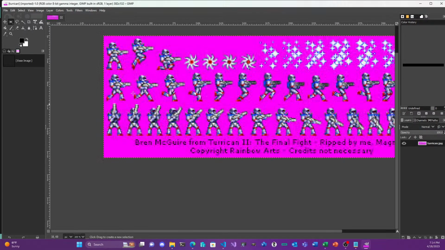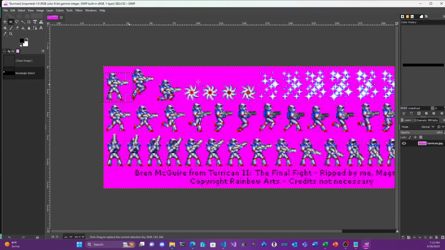Okay, and let's draw a selection rectangle around our sprite. There we go. So 32 by 32.